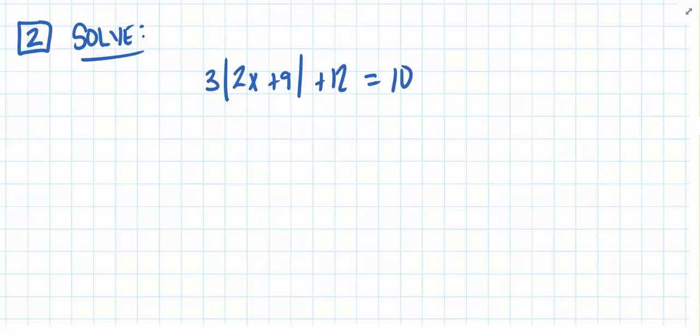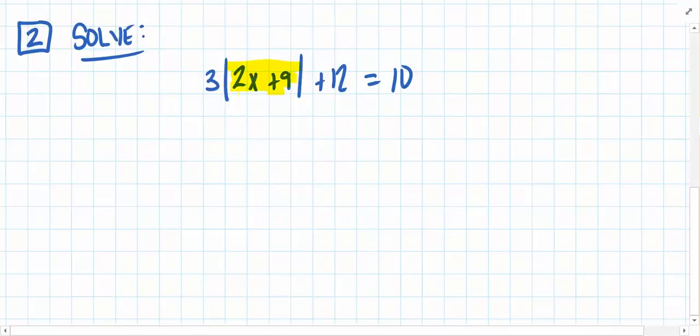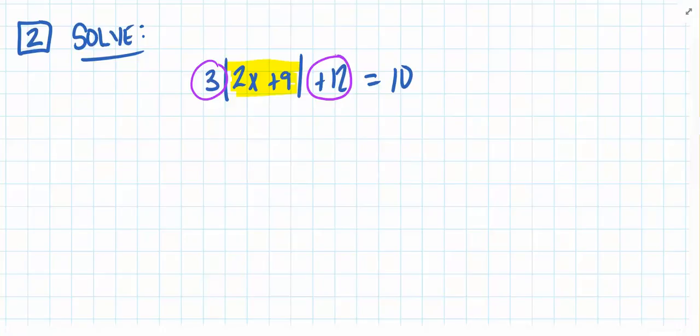Okay, the first thing that we learn how to do is solve absolute value equations. And we want to get the absolute value by itself. So this right here is the absolute value. It's the stuff that's trapped between the bars, all right? Notice that there are some operations going on: I'm taking 3 times that number, and then I'm also adding 12. So I need to undo everything to get the absolute value bars by itself before we can actually solve this, okay? So what would my first step be?